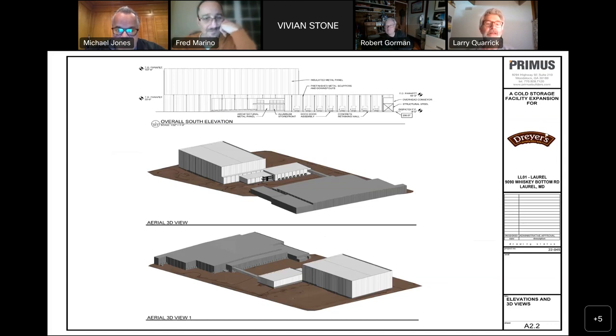I understand. Appreciate the comments there. We build all over the country. We do a lot of these facilities and it's required in some locations, so I know exactly what you're speaking of, Larry. Some graphics and things that kind of knock the walls down a little bit. We're still in the throes of design, so we're not there yet. I would suggest to you that we're contemplating things like that, some banding to break it up. Don't have it fully defined yet, so I don't want to be tied to anything, but I will assure you we will be considering everything that you said. Even the people that operate it say the same thing: we have this big behemoth and want people proud to come to work. All good comments. Appreciate that feedback. Thank you.